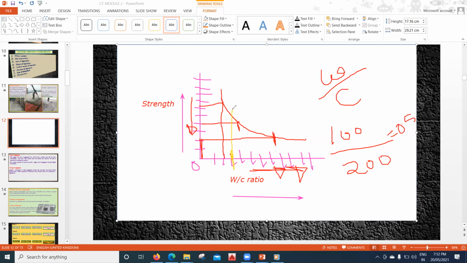So corresponding to this, I'm going to get a strength, right? Now this is the strength, and let us say the strength is 30 newton per mm square. I hope you know what that is. Let us say 30 megapascal is the strength I required, and we have done all the testing. Now during the execution, I want the 30 newton per mm square strength in my structure, and for this strength, I have designed my entire structure.